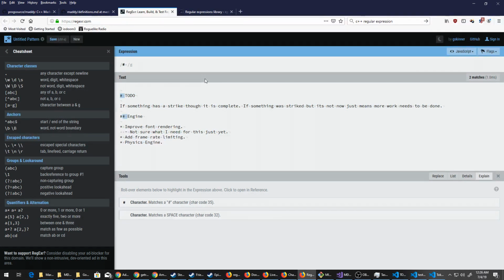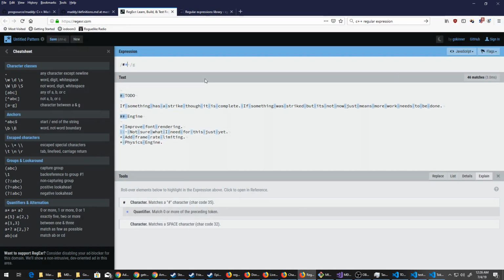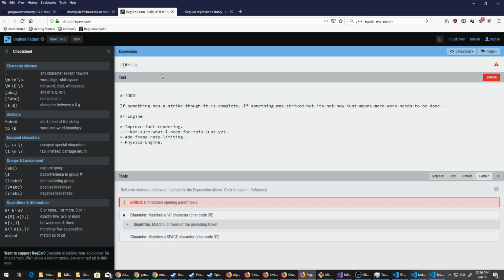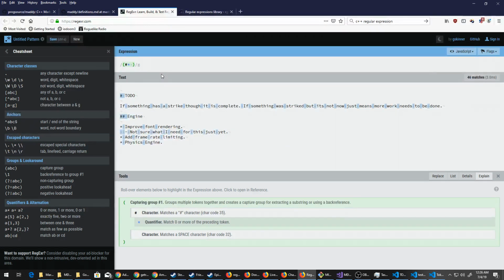So maybe we want something like that. No. So we want to find everything like that. But that would be like that? Yes. No. Because now it's finding all of them too.